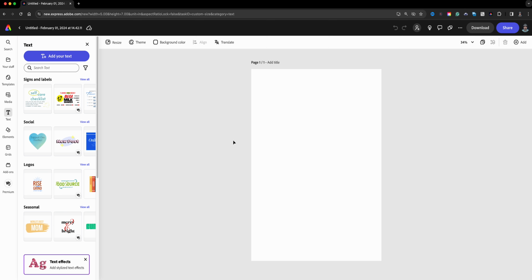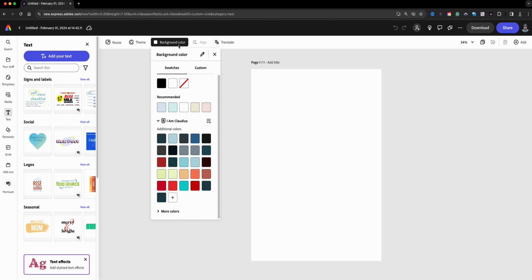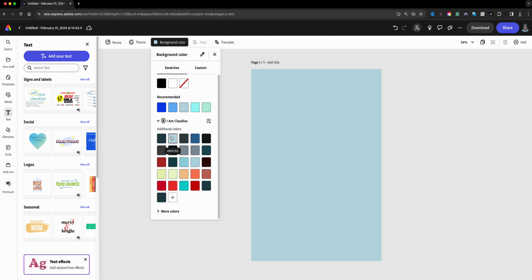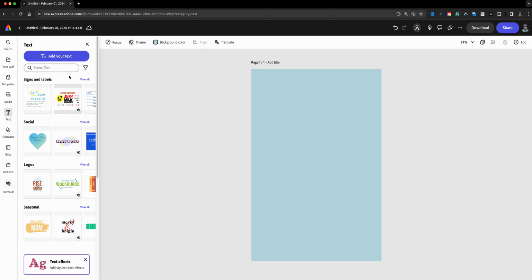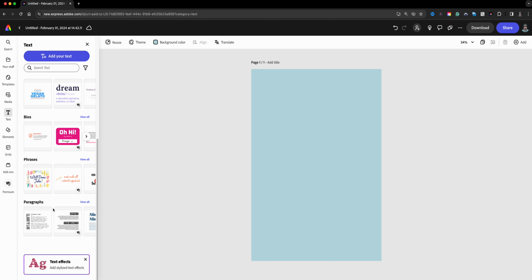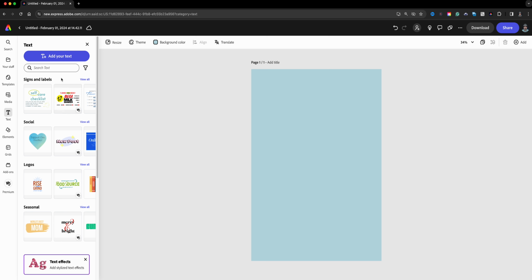What I'm going to do is add a background color. And for this one, I'm going to go non-thematic, not the traditional colors that we have for Valentine's. We're going to change it up a bit. So I'm going to go with a bluish color right here. And now what I'll do is add some text here. Now notice how there's some different grouped text right here. You could check those out. I would give those a try if you want, but I'm going to add my own here.